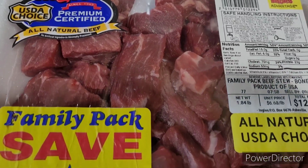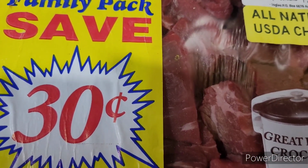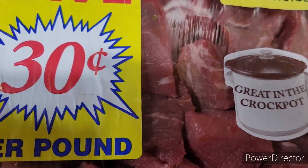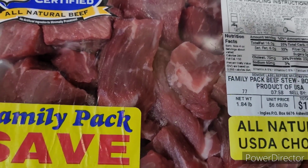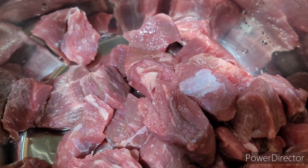Okay, y'all, so for tonight's dinner, like I said, we're gonna have some beef stew. This is boneless right here. As you can see, it says great for the crock pot. I'm about to put mine in the Instapot so it can go a little bit quicker. So I'm going to go ahead and get this washed off. All right, y'all, so I got my beef stew in here.